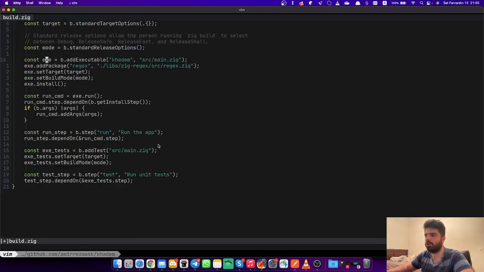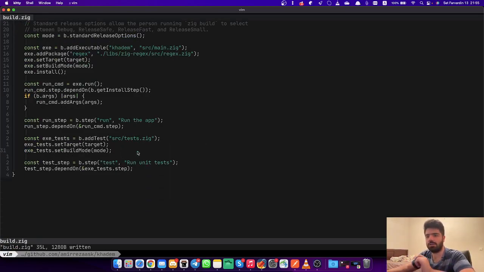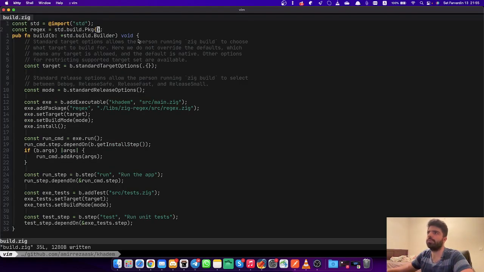They are pointing to the same file, maybe we change them later, but for now it's okay to just point to the same file. So there's this test.zig, which is our test entry point. Testing is just another executable.